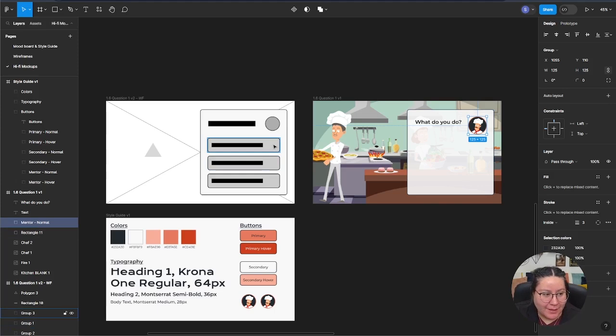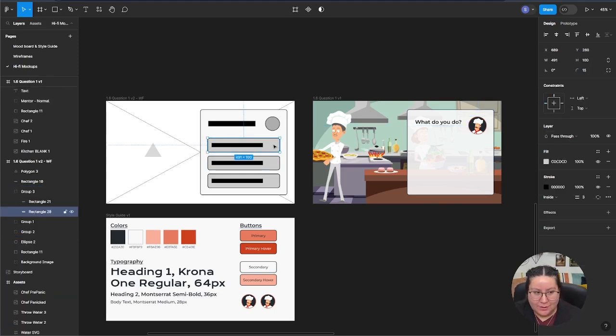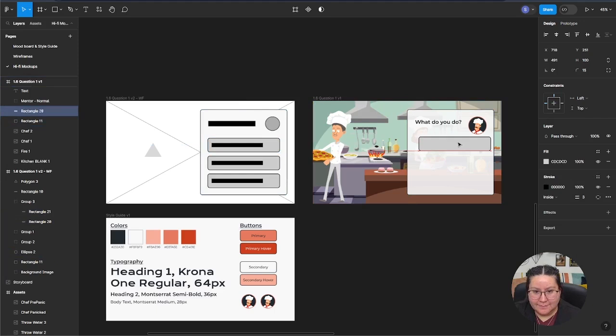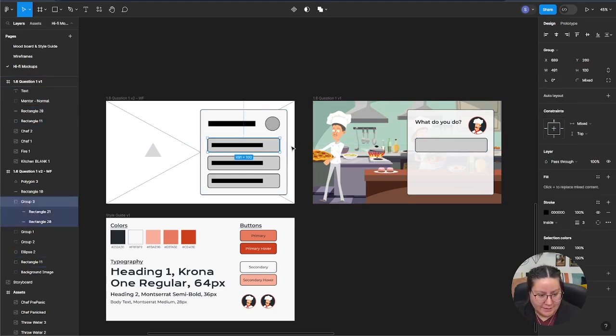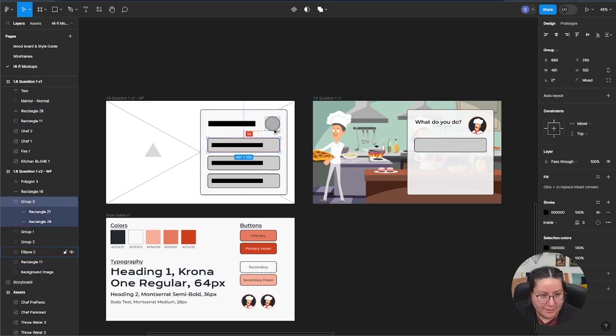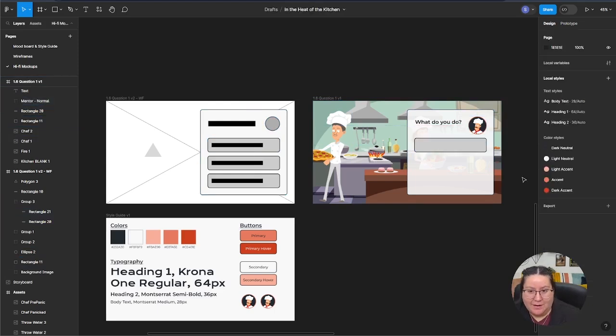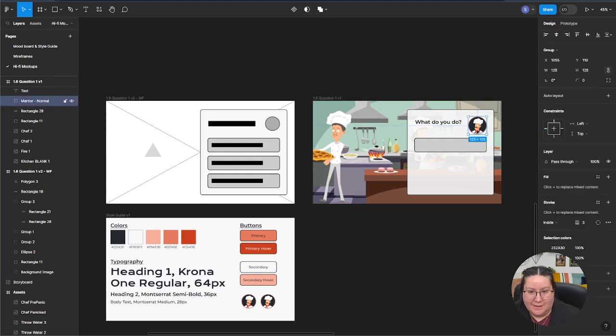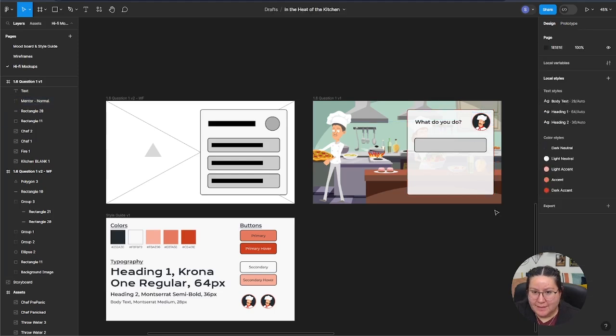Let's see what happens. Okay, now I want to start pulling in these rectangles for my answer choices. And let's see, this was 50 and 50. 1, 2, 3, 4, 5, okay. And from here, it was 50. And it's gonna have to be 25 because we made that bigger. I don't think I like that crowding. Okay. Yeah, let's go with this for now. Not sure if I'm a fan of it.